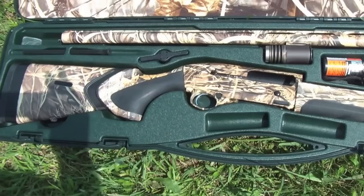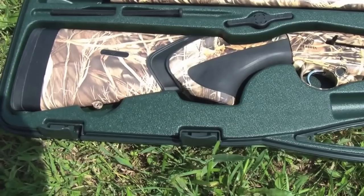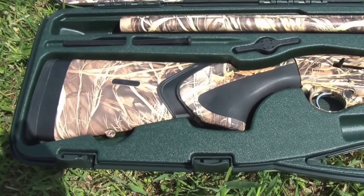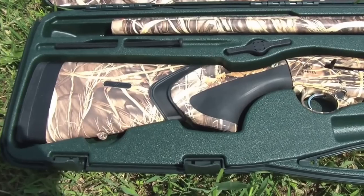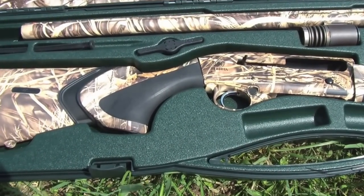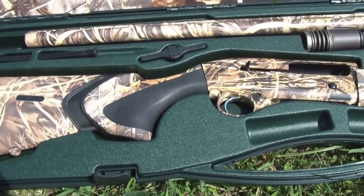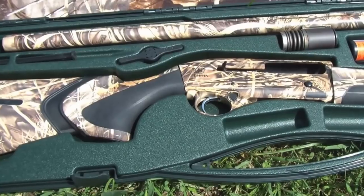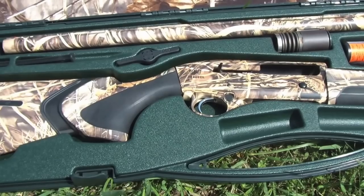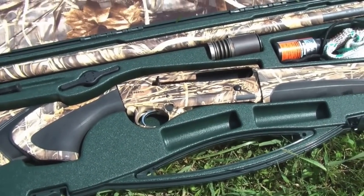Anyway, this gun is super nice. This is the new Kick-Off system. They've got two Kick-Off systems, Kick-Off 3 and Kick-Off M. Basically, it uses a couple of piston cylinder units in the back here to relieve any recoil that you'd get coming back to you. It does a really good job. When it comes to clays, I don't even feel like I'm shooting a 20 gauge. When it comes to turkey loads, I feel like a heavier 12 gauge load, but nothing like a 3.5-inch mag should feel. So it does a really good job.